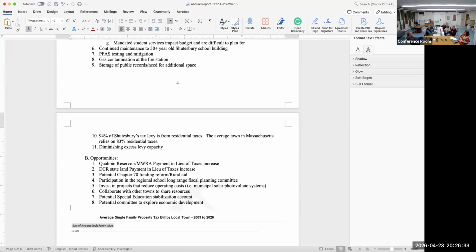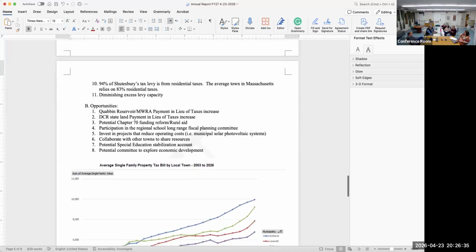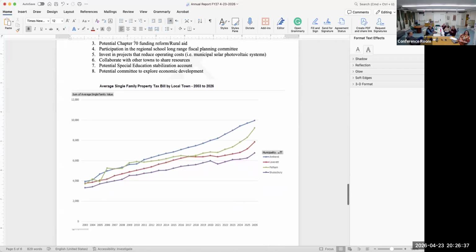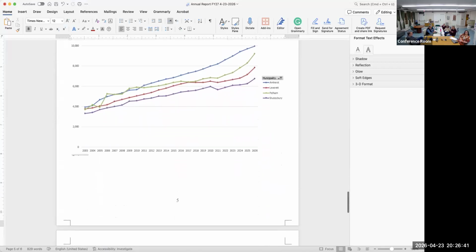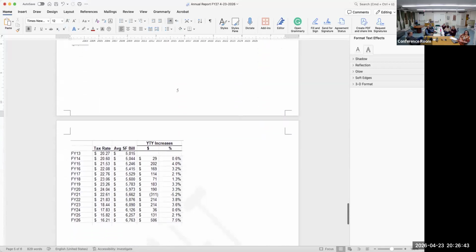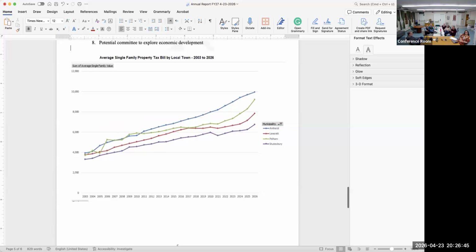I think this graphic is helpful, and this chart is very helpful. A $1,000 tax, the average tax bill in Amherst. I don't know if we want those; I just stuck them in here so we can look at them and talk about them. If we put them in, do we have to put some kind of language with it? I think it speaks for itself. It has a title.